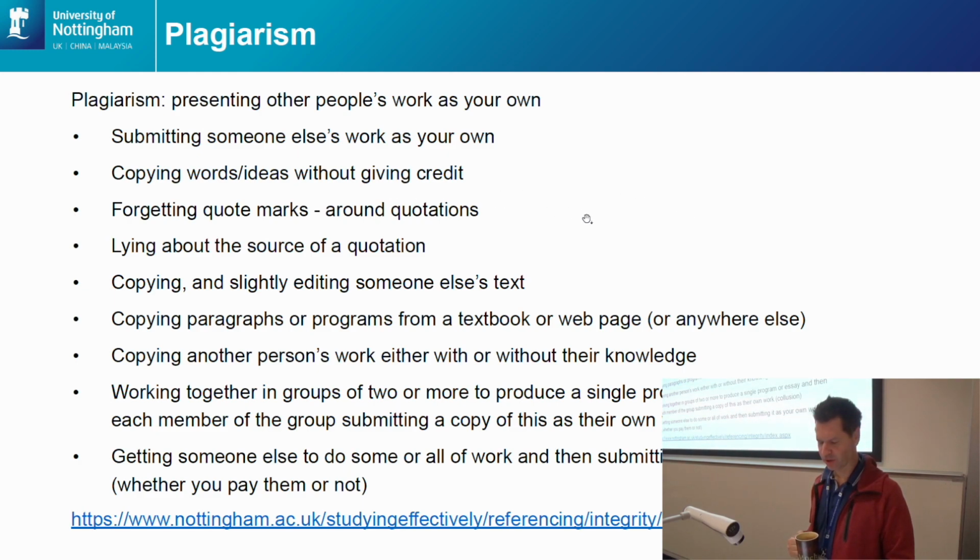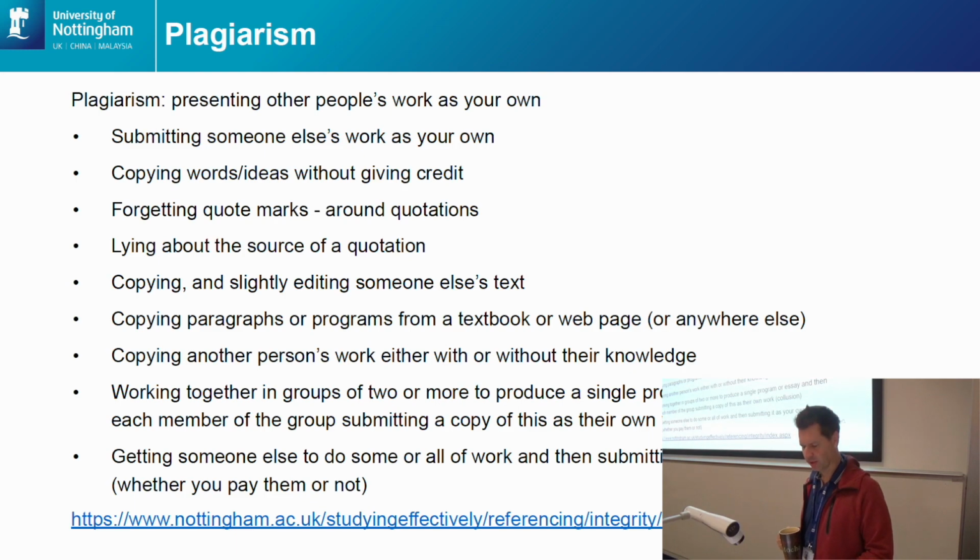Forgetting quote marks around quotations, lying about the sources of a quotation, copying and slightly editing someone else's text, copying paragraphs or programs from a textbook or web page, copying another person's work either with or without their knowledge, working together in groups of 2 or more to produce a single program or essay, and then each member of the group submitting a copy of this as their own work without acknowledging the other team members. Getting someone else to do all of your work and then submitting it as your own work, whether you pay them or not.